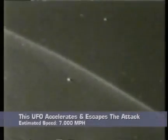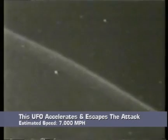I believe that what we're seeing with the footage from Space Shuttle mission STS-48, that we are seeing several intelligently controlled extraterrestrial craft. And yes, I do believe that the flashes are the firing of some very, very top secret weapon which is able to produce an electronic or electromagnetic plasma kind of death ray that is being used against these UFOs. I do believe that that is exactly what we're seeing.